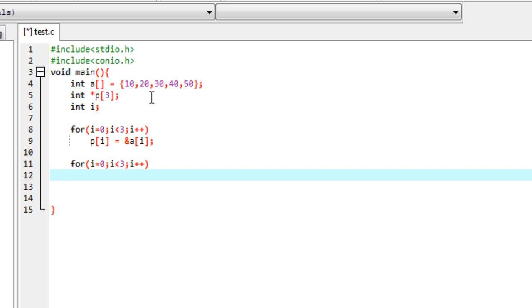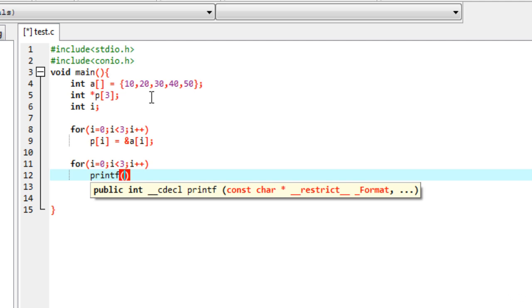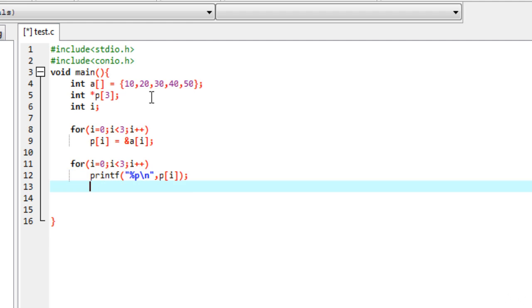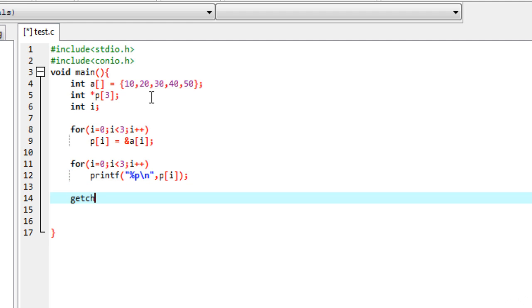then I'll write printf, percent p here because these are addresses, and \n, comma, p[i]. Okay, so that's it, and after that just write getch.